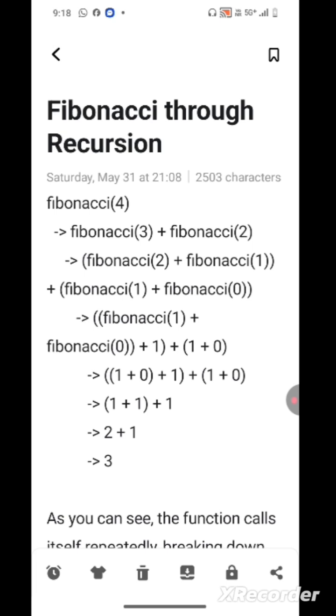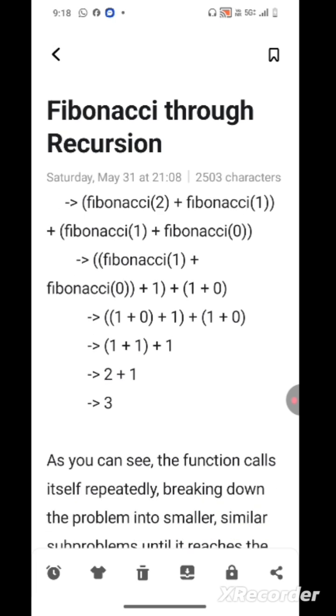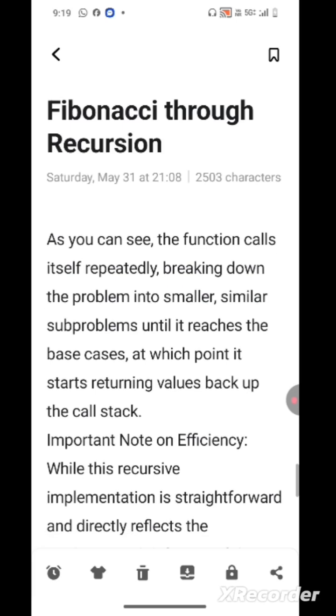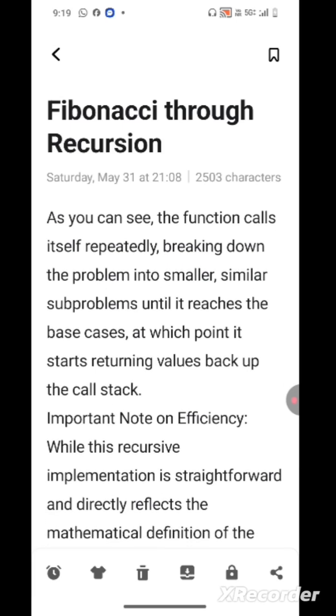In this way we calculate; this is known as the dry run of Fibonacci 4, if we give n equal to 4. So why did we say the recursion will never terminate if we do not give the values of F of 0 and F of 1? These are the two basic values: F of 0 is always 0 and F of 1 is always 1. That is why the recursion will not be infinite, it will terminate.